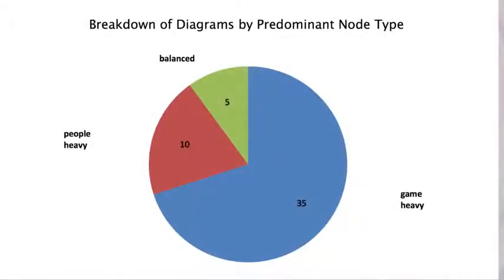So you can tell that people have highly idiosyncratic social ecosystems in which they're gaming. Now, when you ask what nodes, whether people or games, show up the most, it turns out that on average, game nodes appear somewhat heavier in the diagrams than people. Kind of makes sense given that this is a games and learning course, that we'd all have a focus on the games that we play.